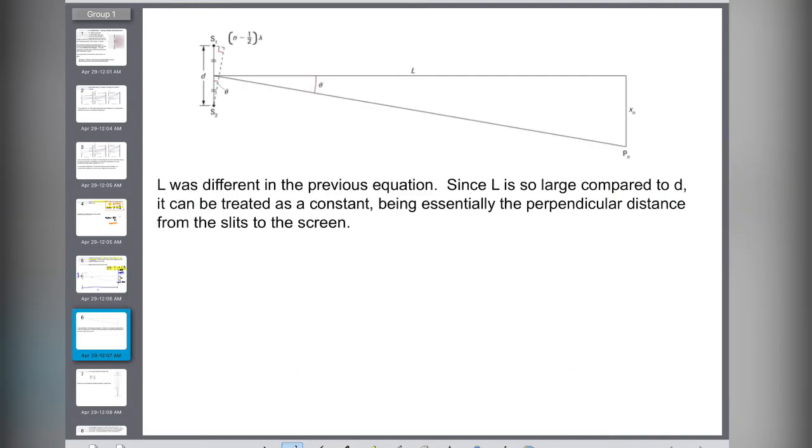All right, so then they found the general equation. The only thing you need to watch out for is where L is for the double slit. Remember from the two point sources, the L was here. With the double slit, the angle theta is so small that they're just making an approximation. All I'm doing is measuring from wherever the double slit is to the screen, and we're just going to call that distance L.